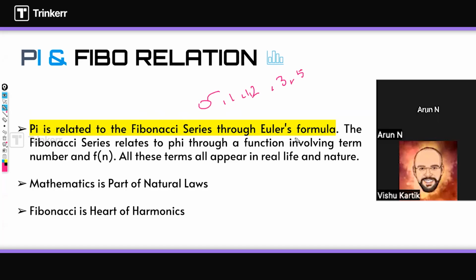Once again, we are not going into the deep mathematics part. I just want you to understand how a very commonly appearing math could be used in trading. Pi and Fibonacci have a solid constant relationship. And Fibonacci is the heart of harmonics. I believe you all know my personal trading stuff is harmonics, because it is again a leading indicator. For harmonics, Fibonacci is the heart, and Fibonacci and pi are correlated, and everything is again mathematics.